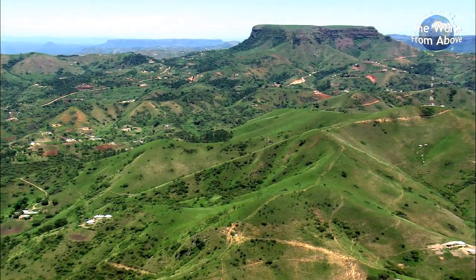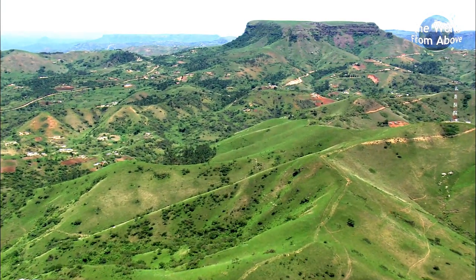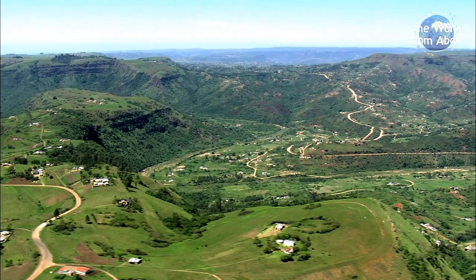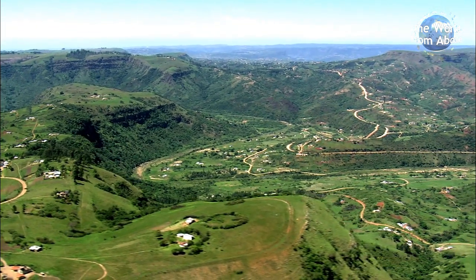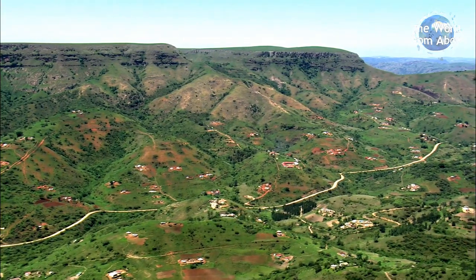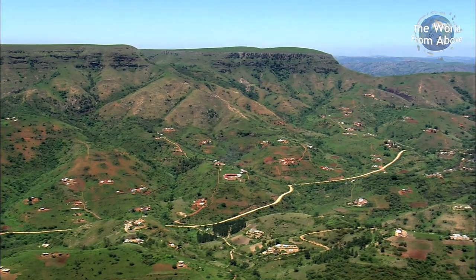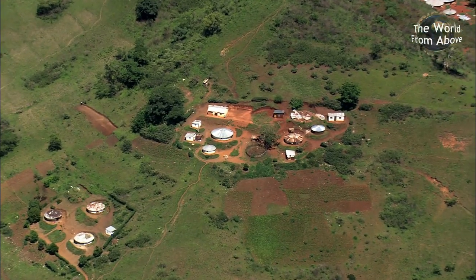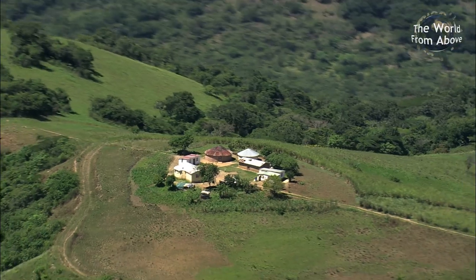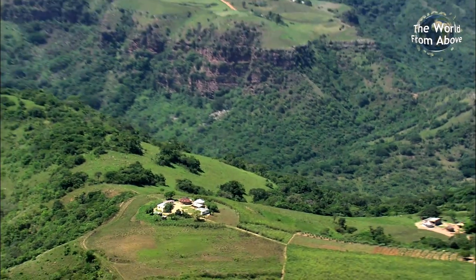Inland from Durban is the Valley of a Thousand Hills, which is very much part of the Zulu Kingdom, founded at the beginning of the 19th century by Shaka Zulu, who united tribes together by diplomacy and force. At the height of his empire, Shaka commanded an army of over 50,000 Zulu warriors. Today, the area is full of small villages and farms, which dot this beautiful landscape, and have changed very little over the centuries.